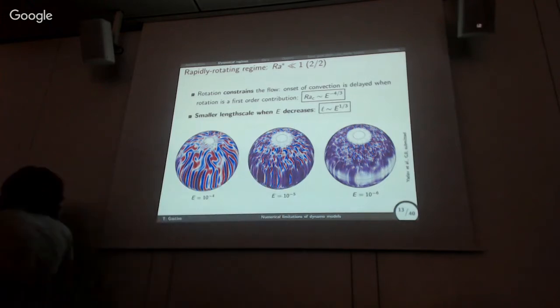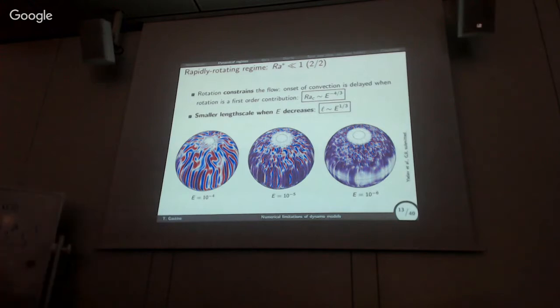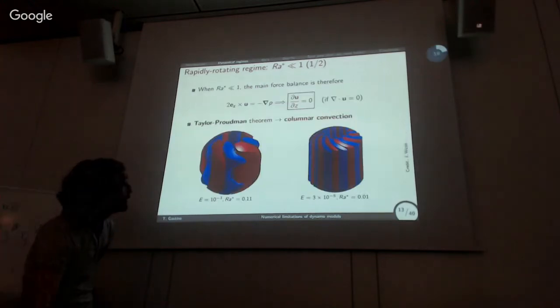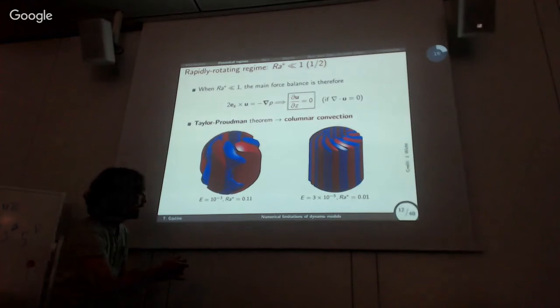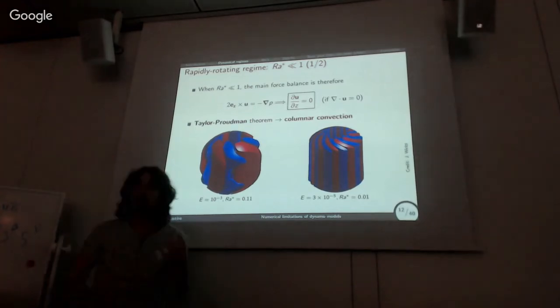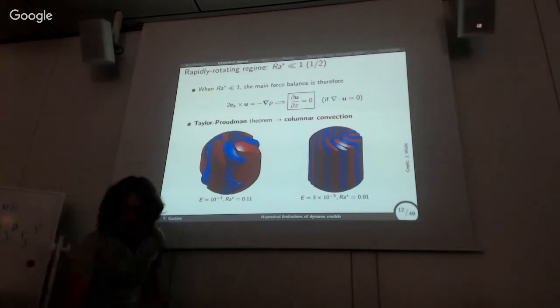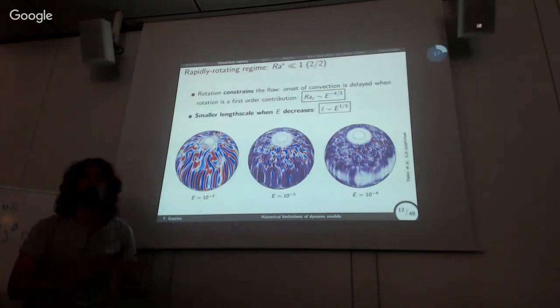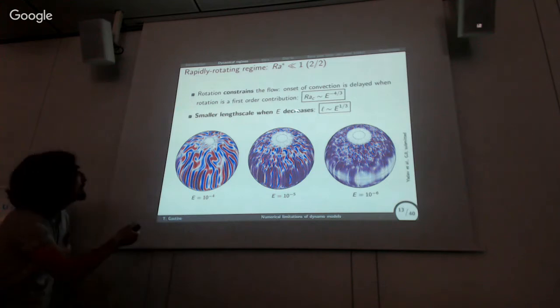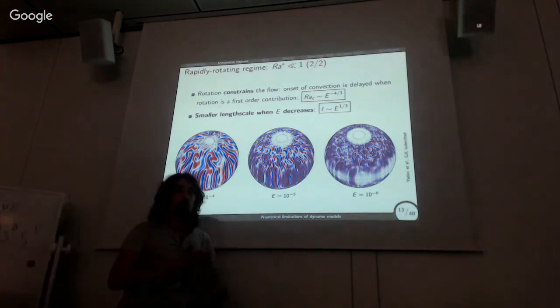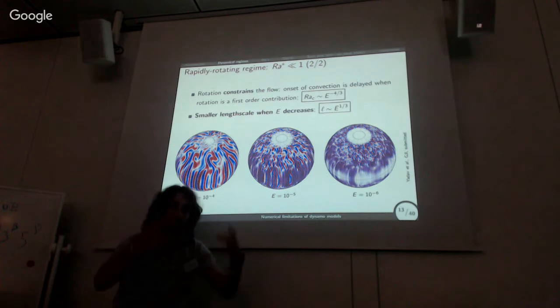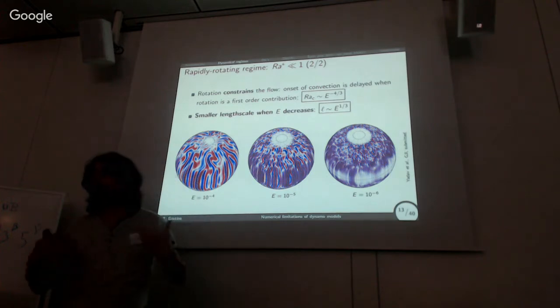So I have no time to demonstrate it here, but what you can feel already right away when you decrease your Ekman number is that your flow is more and more constrained by rotation. It means that the onset of convection at all will be delayed when you increase the rotation rate, if you want. So it translates into this formula that the onset of convection is inversely proportional to the Ekman number. So if you make your flow more and more influenced by rotation, it's more and more constrained, and you have to drive your system stronger to get convection at all.